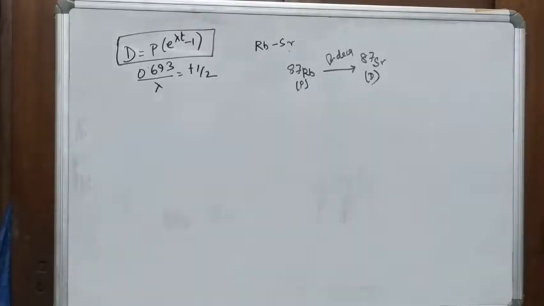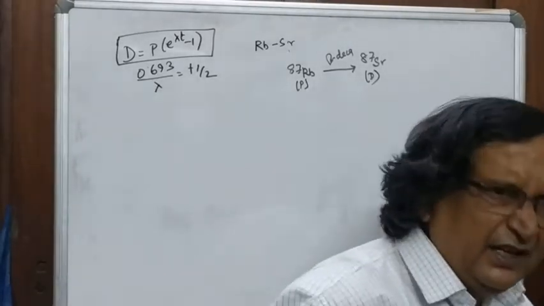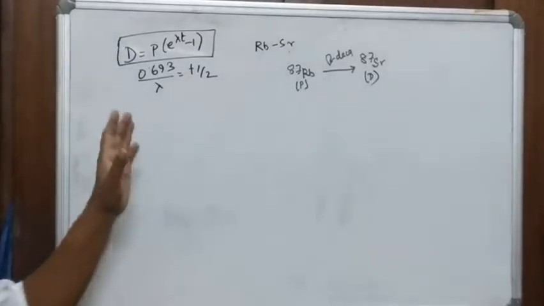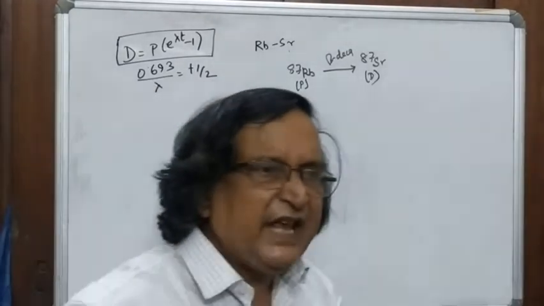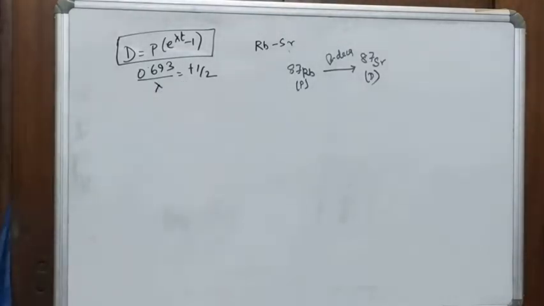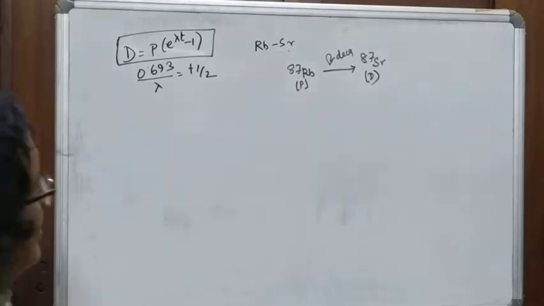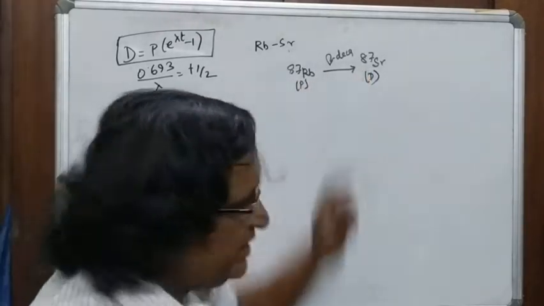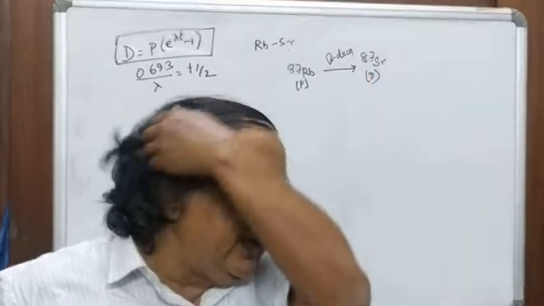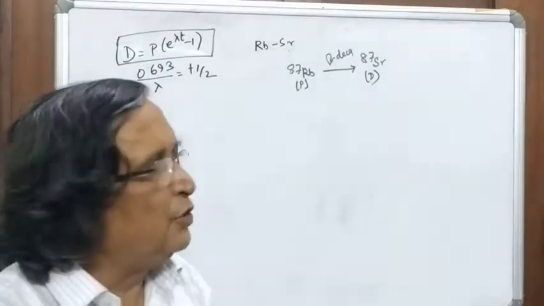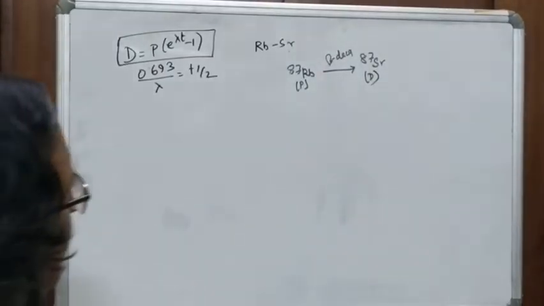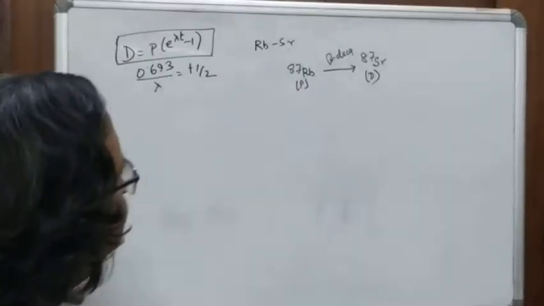Now all of you have, I think, studied this, so I will push the whole thing through. I think you have known it, but I thought I would say it a bit before we go into the main diagram. It helps give a little bit more cohesion. So you have 87 rubidium to 87 strontium. This is the decay equation that we are talking about. We are not talking about other isotopes. Now what happens when you do this?